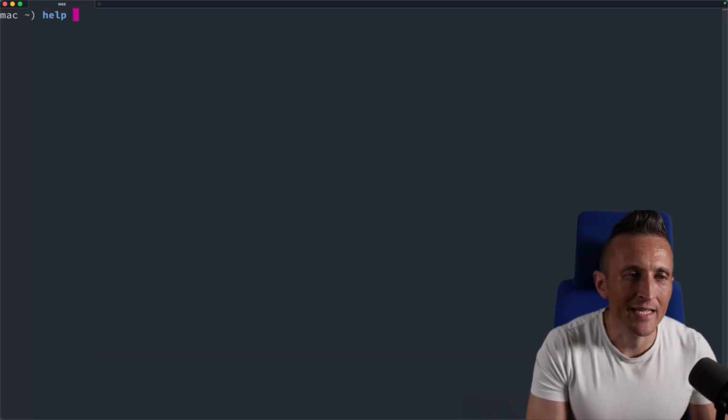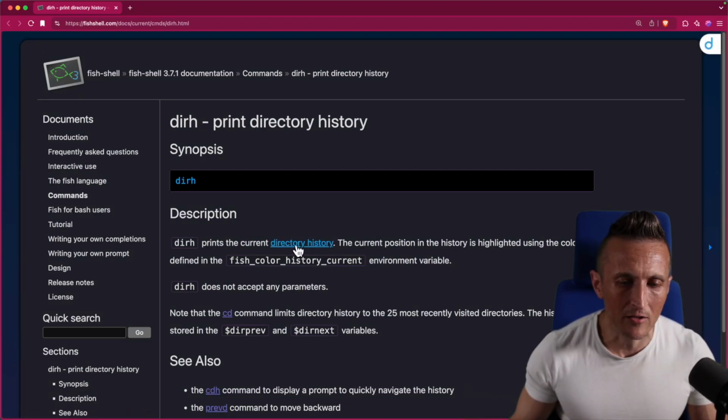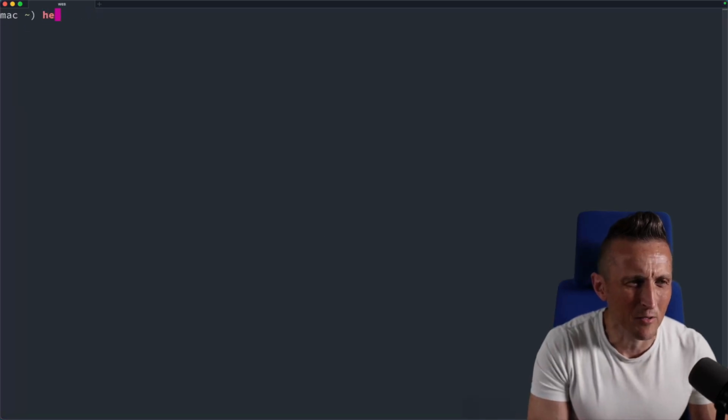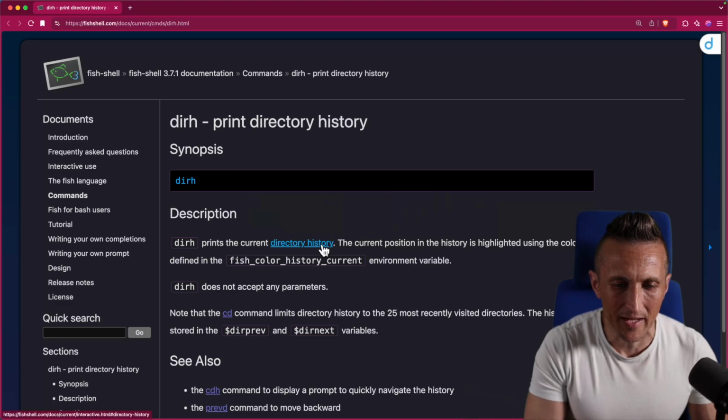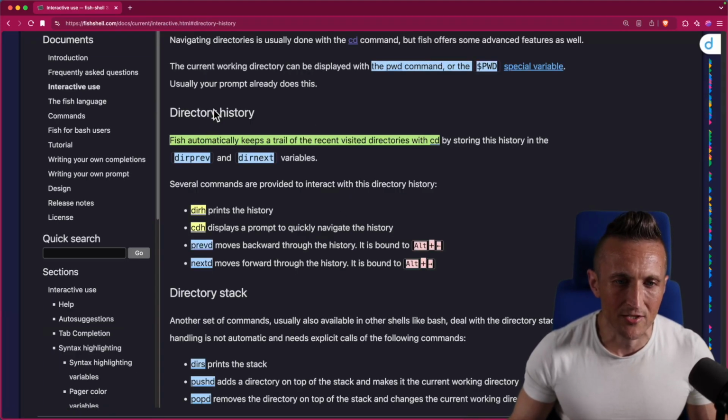Of course, you can use the help function here in Fish to learn more about this. You could pass any of the commands we looked at, like dirh here. Take a look at the help for that. And then from here, you could jump into this article about directory history. I think you can get to that directly as well with the help command. Do we have directory? No, that's interesting. I would have thought there was a help command for that. But anyways, you can jump here to an overview or guide about what exactly the directory history is.